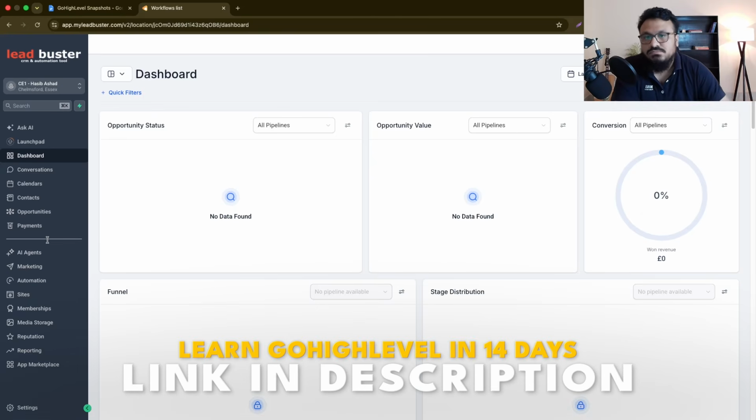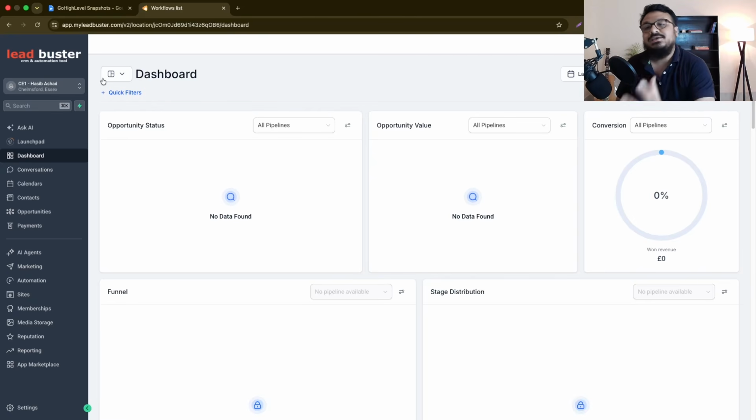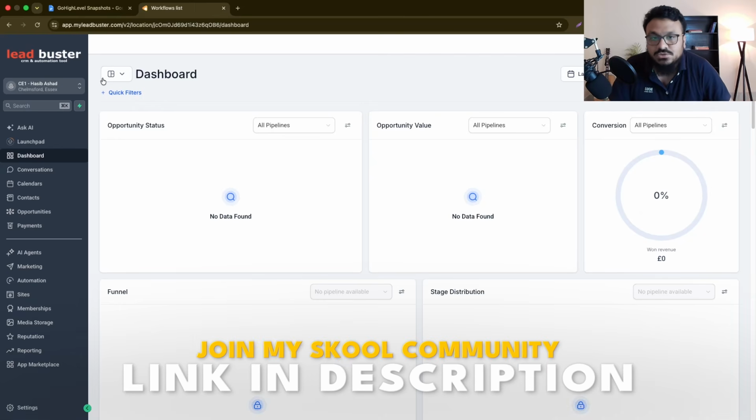Now, if you onboard a new loan officer who will be working for you, you'll be creating him a new sub account, and then installing that snapshot will basically copy over everything that you have been using so far. We'll put it in his account. So all you have to do is just customize it a little bit, like the names, the emails and stuff. Everything will be a little bit customized, a little bit tweaked, and then you'll give him access to his sub account. That way he gets access to the system, so he can start getting leads.